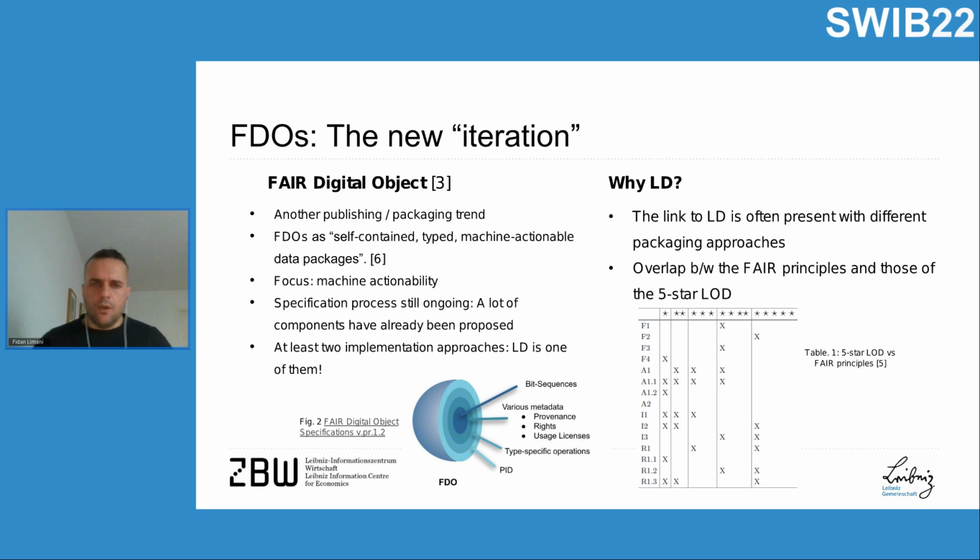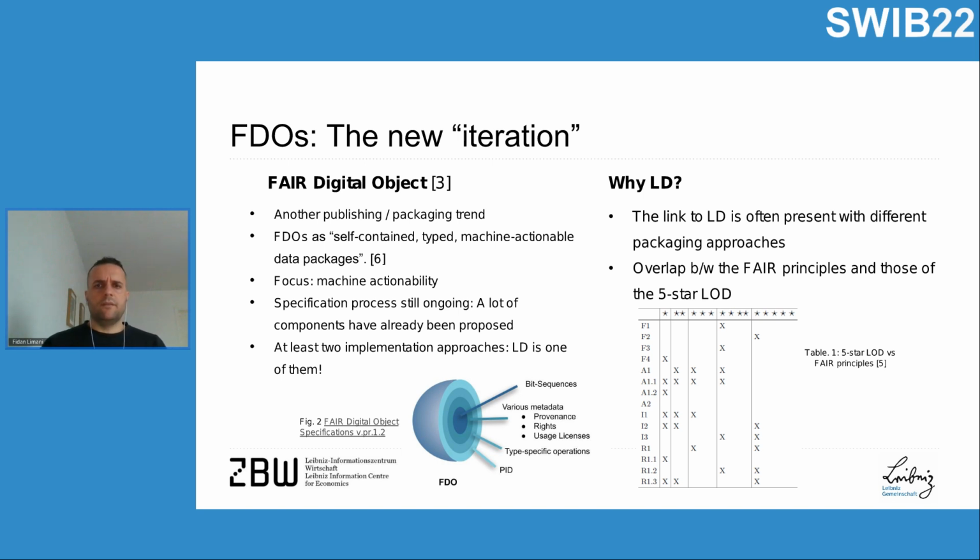So for FAIR digital objects, which is picking up steam, it's quite popular these days. It can be thought of as just the new iteration of these publishing and packaging trends in scholarly communication, right? So it's not an individual item's publication, but rather the idea was to aggregate all relevant items in one object and then digitally share it amongst the community and interested parties. So the FAIR digital object is maybe the new kid on the block, another iteration in this evolution.